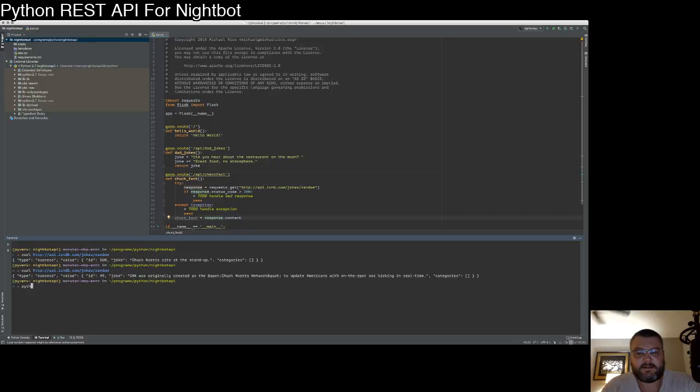Here's one of the great things that I love about Python. If you see up here in our IDE, we're on PYENV Nightbot, and so our Python environment is that Nightbot API virtual environment that we created.